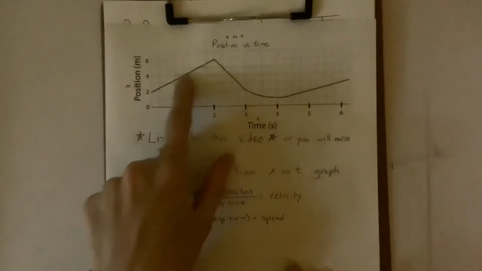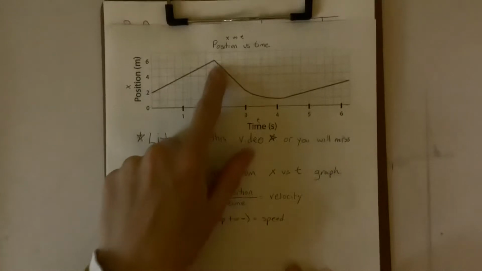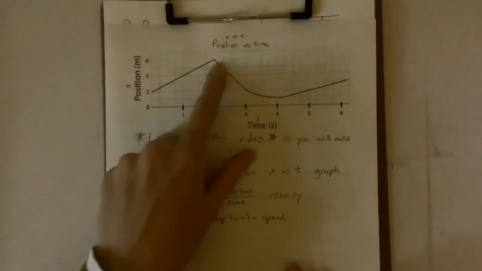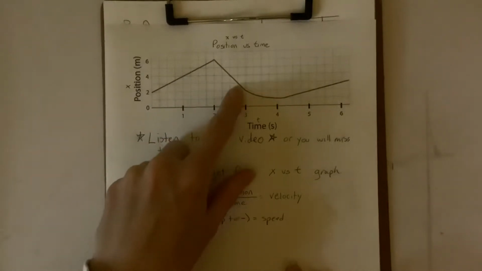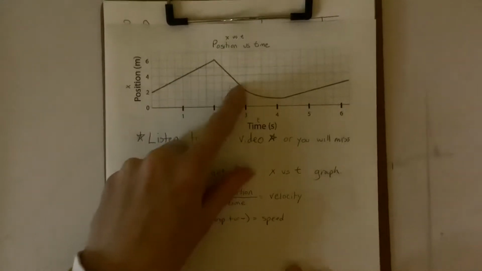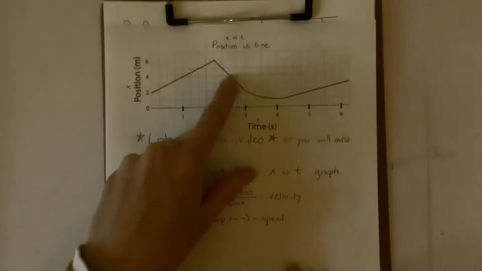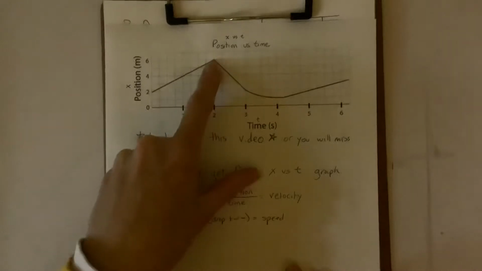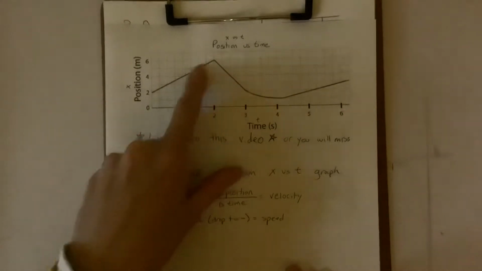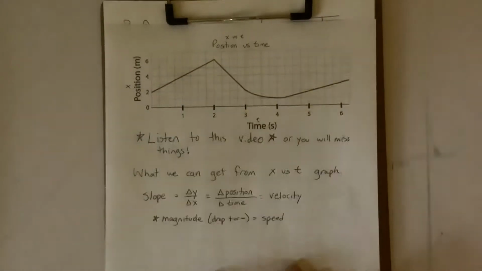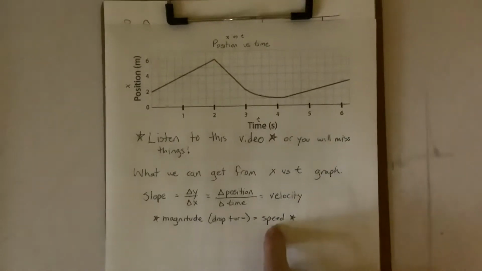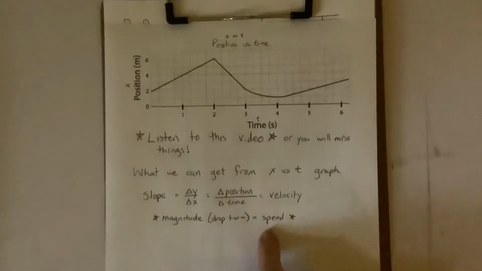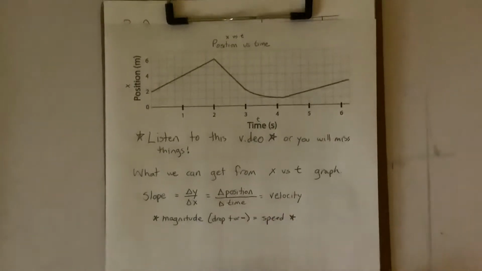So this right here is not quite as steep as this right here. So it's just a little bit steeper right here than it is right here. So this is actually faster. Okay, so this is a faster speed right here. It's going in the negative direction right here. It's going down. That's going to be a negative slope. This one's going to be a positive slope, negative slope, positive slope, but this one's going faster. Okay, so if you get caught up there, make sure you look at whether or not your question is asking about speed or velocity. Okay, so that might come into play at some point in time.